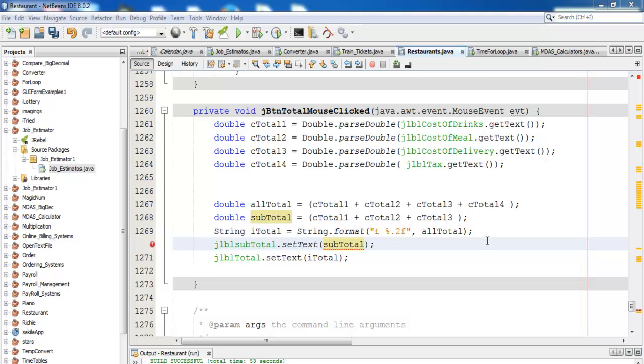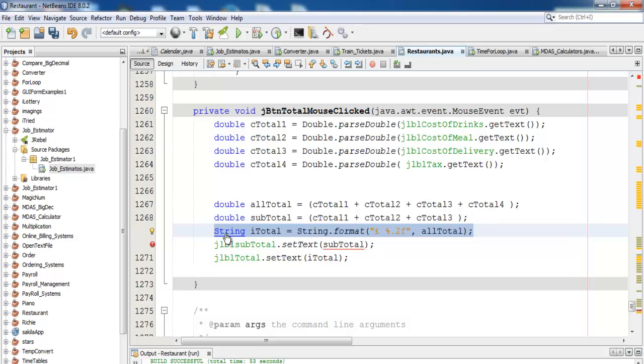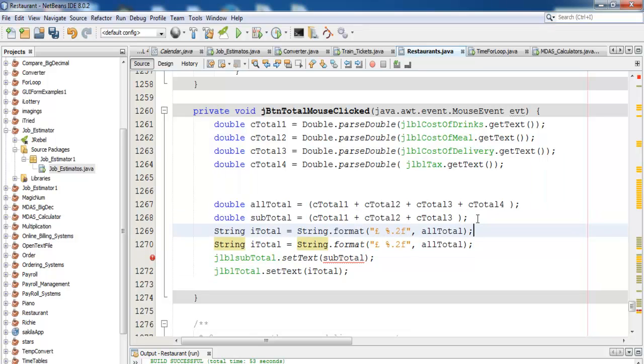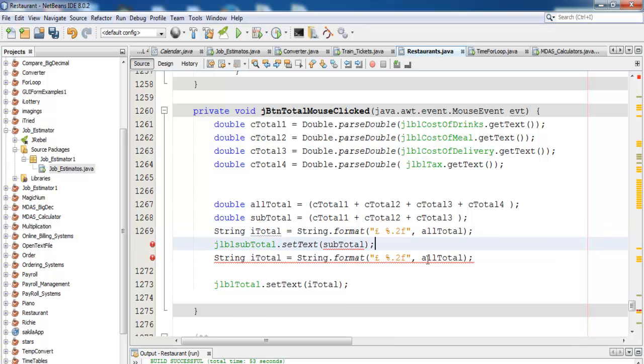Okay, that's not going to work. It needs to be converted as well. So let's come in here, copy this, and convert that to subtotal. Alright. Cut that off so I don't get confused. Paste that in there. Now this needs to be I subtotal, and this is I subtotal as well.